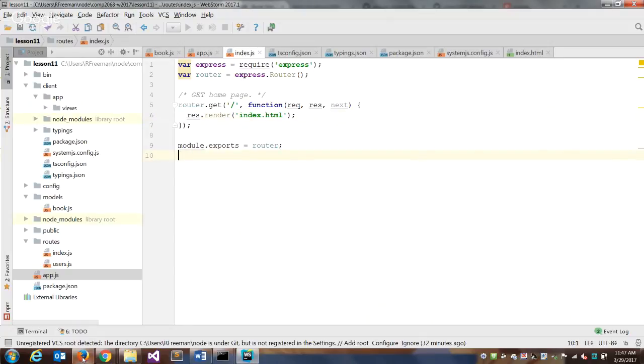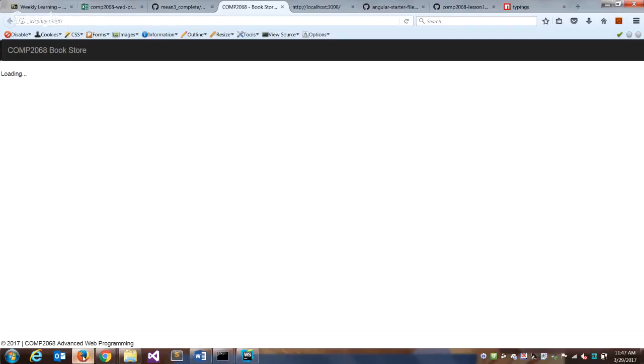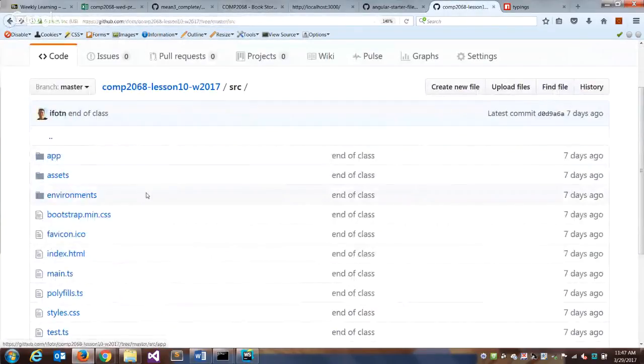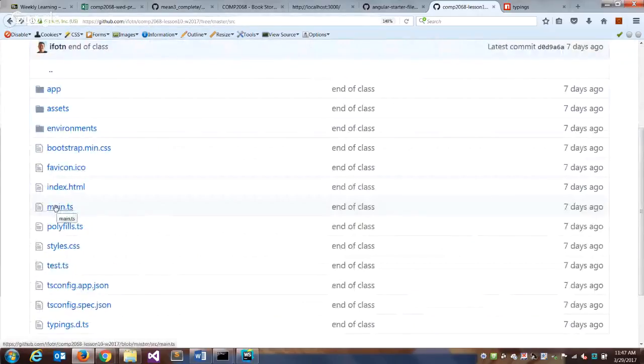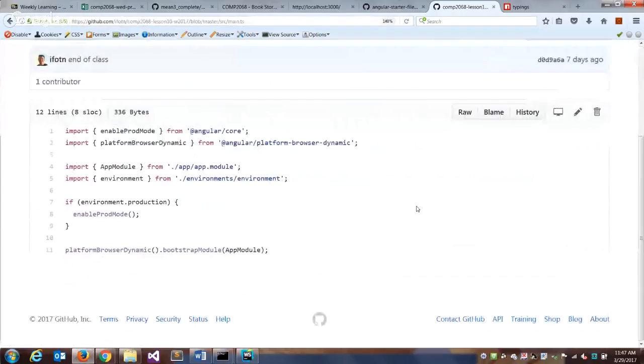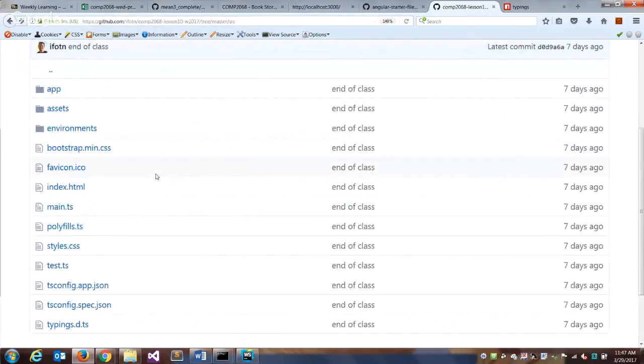Okay. So now we need to build some of these files that we built last week. Looking at what we did last week, we're going to need a main.ts. This is one file we're going to need. We've already got the ts config.